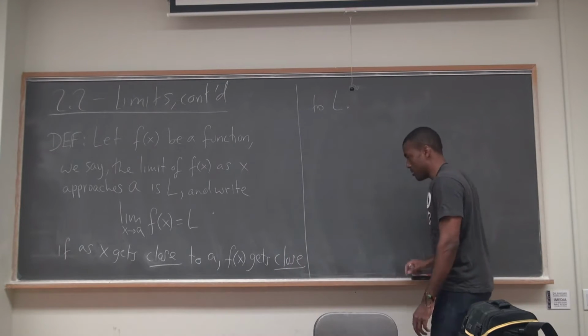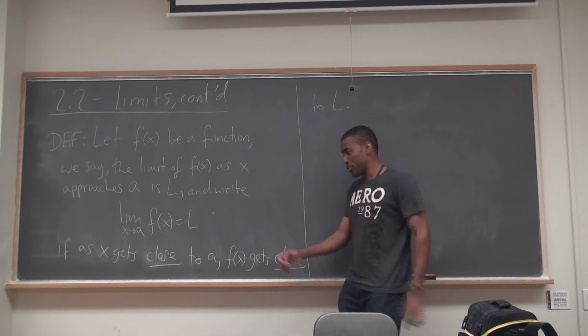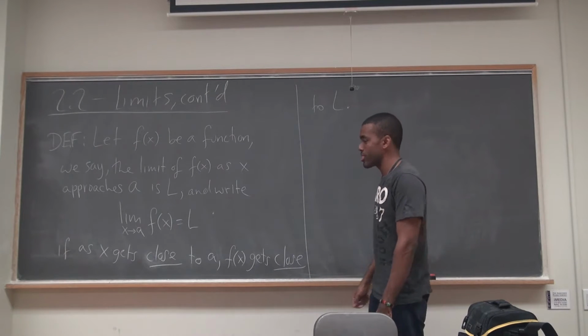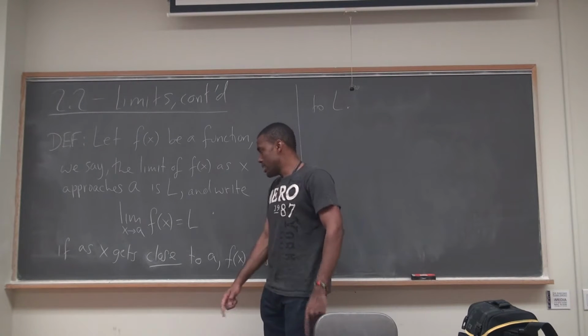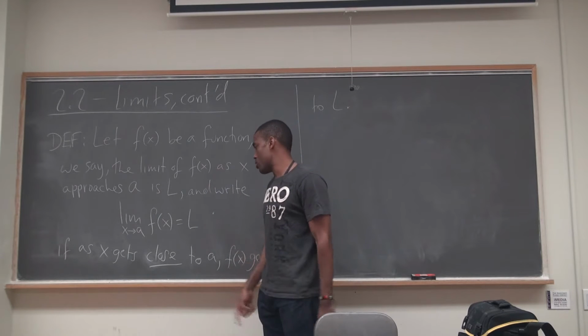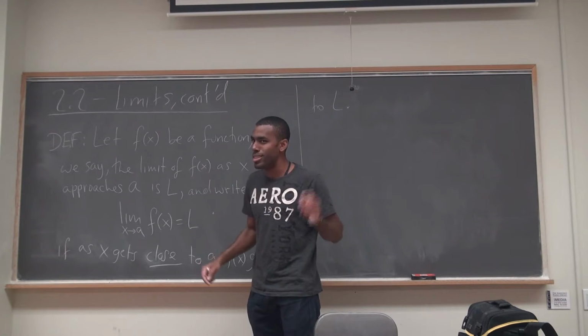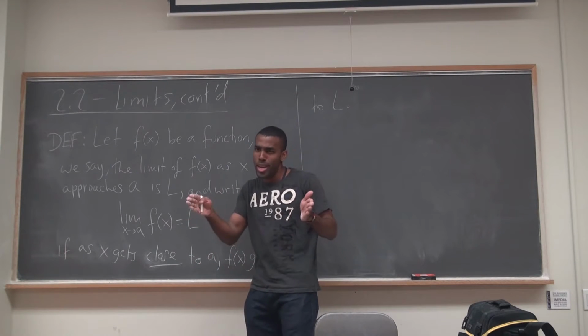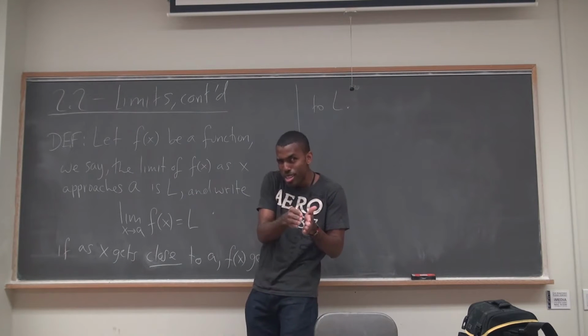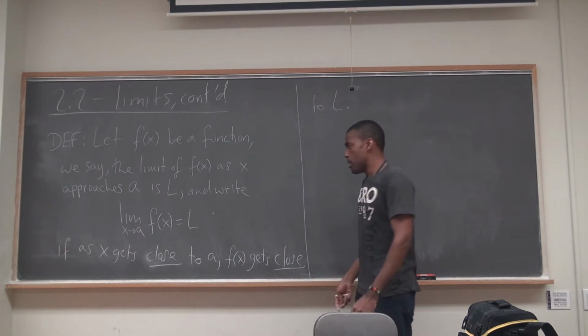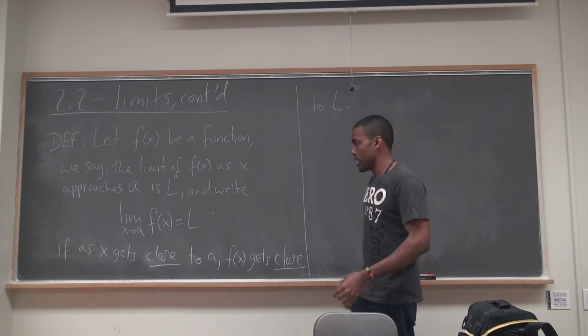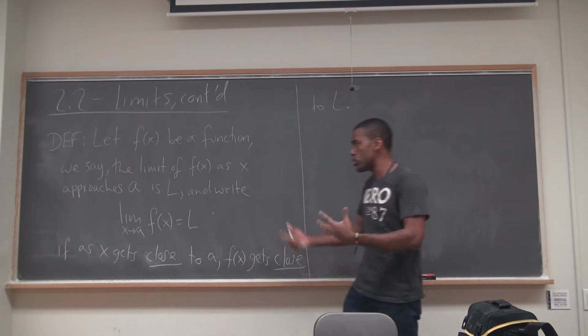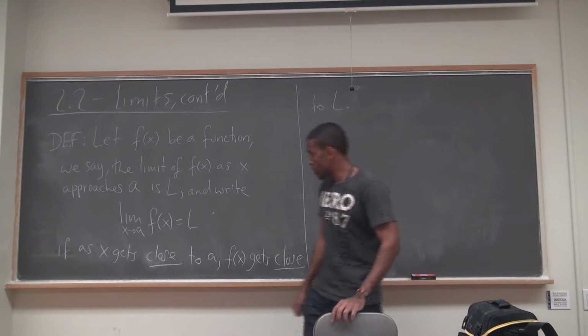It's not the precise definition. I mean, if you guys were math majors, the definition would look a lot crazier with a lot of Greek letters all over the place, because mathematicians don't like vagueness. So me saying close, what does that mean? Like a foot away, an inch away, a centimeter away? Like what's close, right? At this point, we don't really need to know that. We're going to look at it in a very intuitive and computational sense, so we won't need to know that.